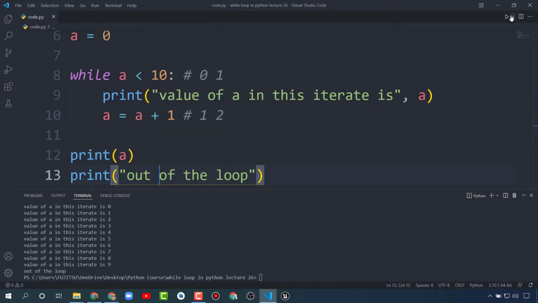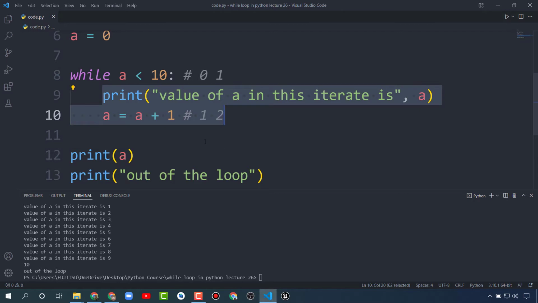Let's check the value of a. The value of a becomes 10, and this condition becomes false. That's why it comes out of the loop.